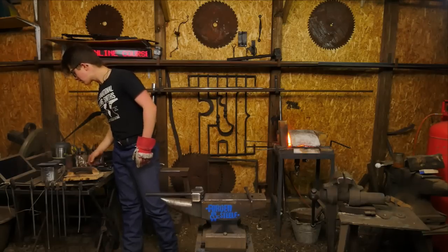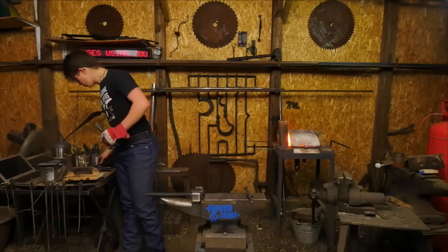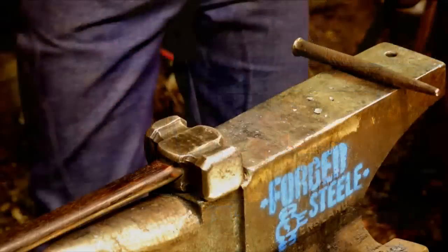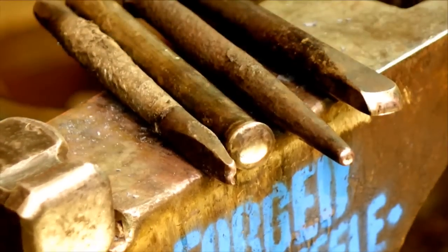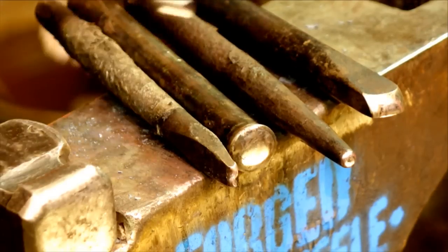So the tools used in this project, Jeremy, this is interesting. That's a great question, I really appreciate you asking. I will show them. I'm going to put them on the anvil now. You might need to man the zoom if that's all right, Sam. Thank you so much. So the tools used so far have been, firstly, let me grab that larger ball fuller. Here we go.